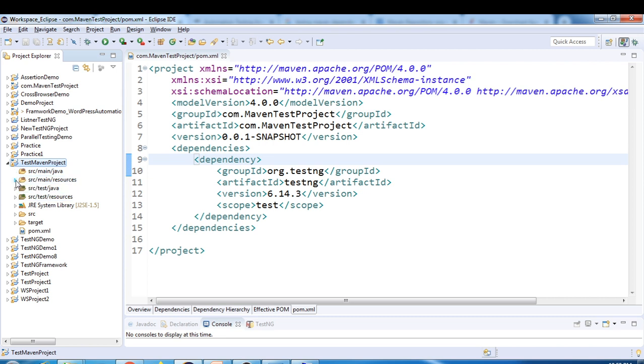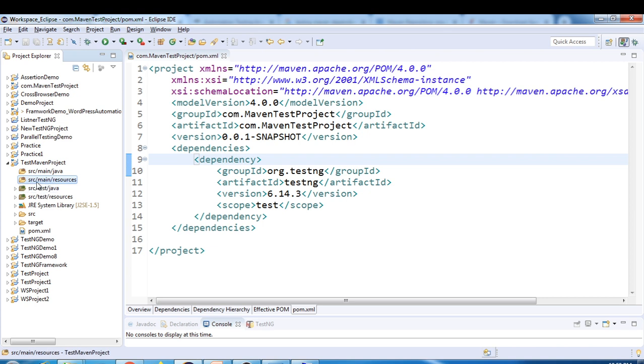We have src main Java, src main resources. So we'll keep all our main classes inside this src main Java. Okay, and test related things will add here, src test Java. Resources related will keep over here.